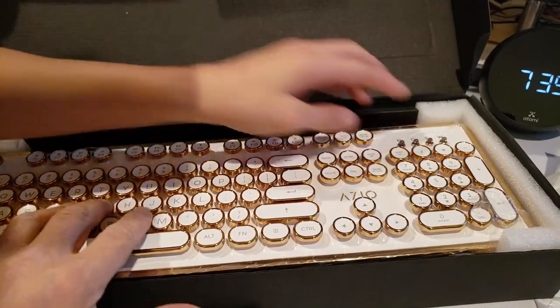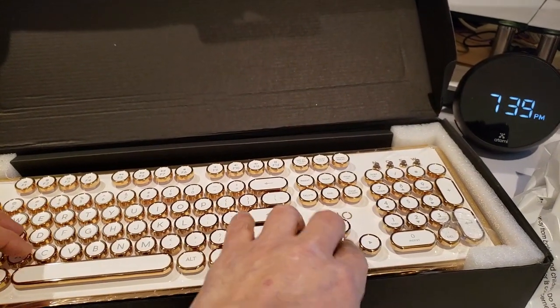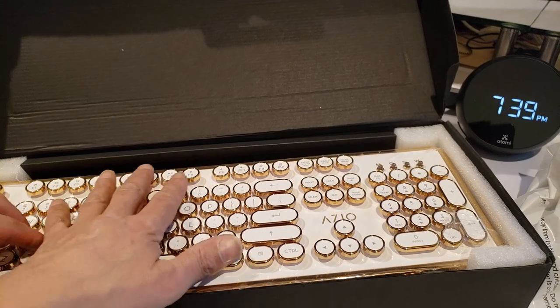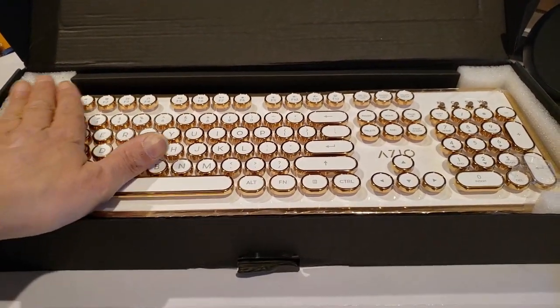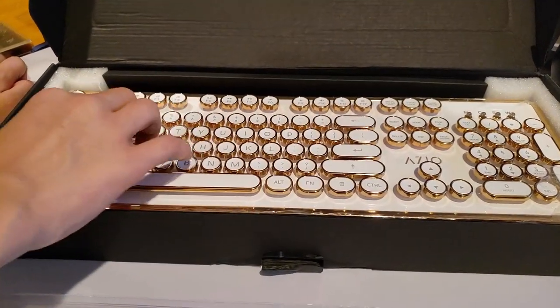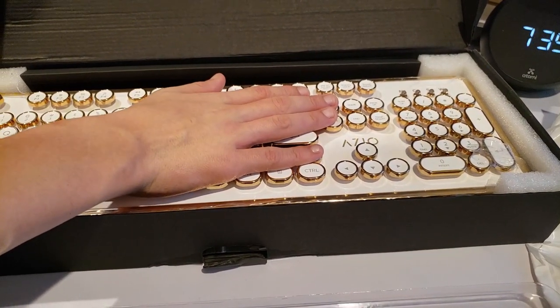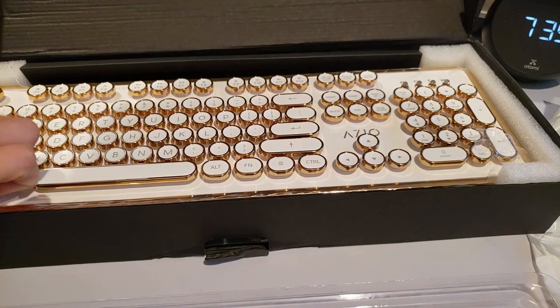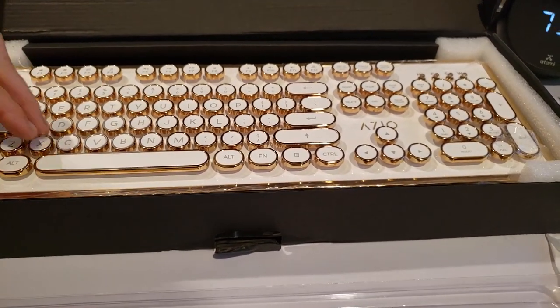I want to use it as my own personal gaming keyboard. Actually, I don't know. This wouldn't really be that good of a gaming keyboard. It's a beautiful keyboard, but it wouldn't be that practical for gaming. So you really like it? I like it. It's beautiful. I've always wanted it, and it was on special at Micro Center. It's an open box, I think, or certified.